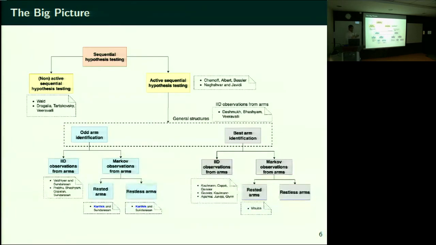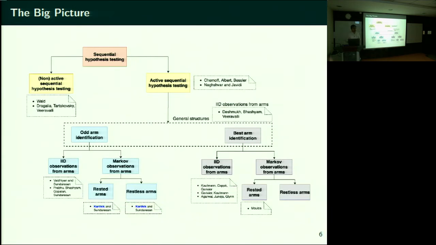In this broad framework, we sit at the bottom of the table. There are other related problems — like best arm identification, where each arm is a process with a certain mean and you identify the one with the largest mean. All these problems can be viewed under a general composite hypothesis testing framework. You can consider cases where each arm gives either i.i.d. observations or Markov observations. The movie example is odd arm identification with Markov observations with restless arms.